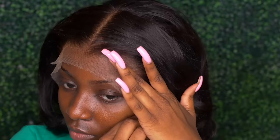So I just like to apply my lace in front of the glue, and I'm not pressing the lace into the glue just yet. I want to make sure I have it in a good spot and that there is no glue in front of my hairline before I press it down. And after that, I'm gonna go ahead and just gently use my hands to press it down.